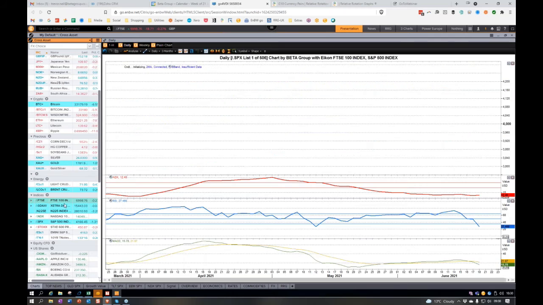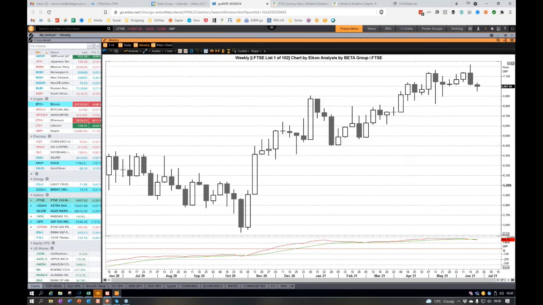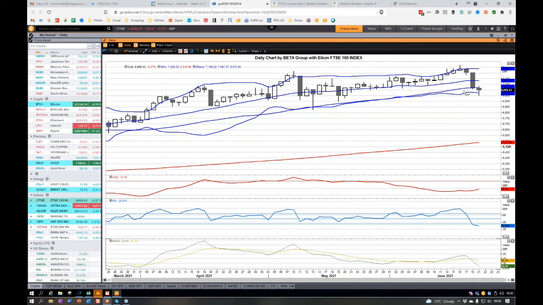Moving next to the FTSE. Here, the FTSE also sold off very hard, suffered badly on that dollar move up, and the weakness of sterling should have held us up, but it didn't. We suffered badly here, punching down hard. Let's get the weekly perspective on that. So it lost a lot of power here. The MACD has crossed down, so after being positive right back since October 2020, it's now crossed down here. We're punching hard into support. It's looking negative. It looks as though it could weaken further. This doesn't look good. The ADX here is 14. It's better than 12, but it's only 14. That's a very low number, representing a flat message, a trading range message, a bad investment message.